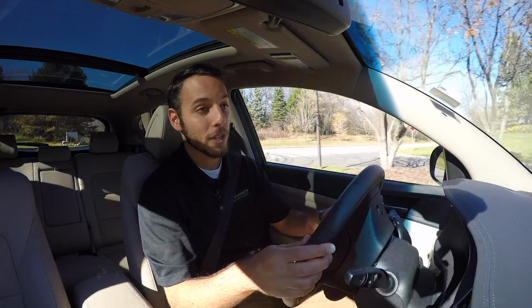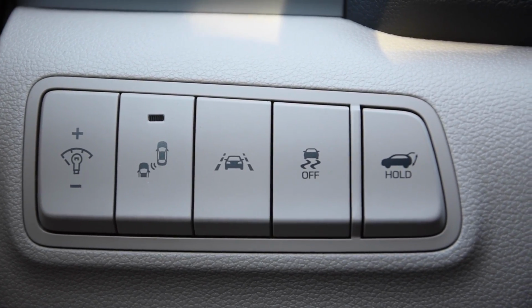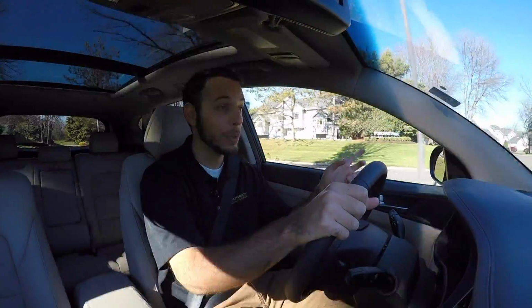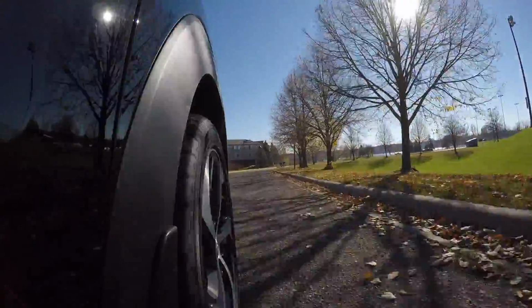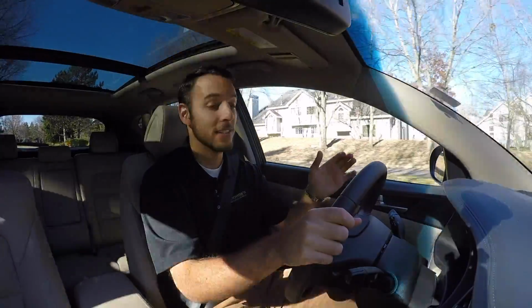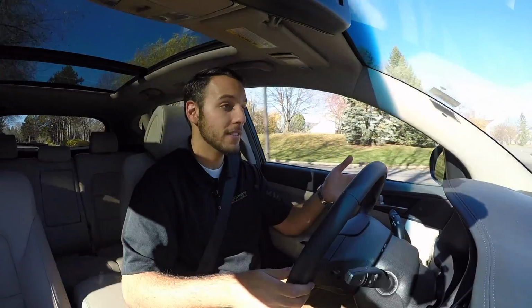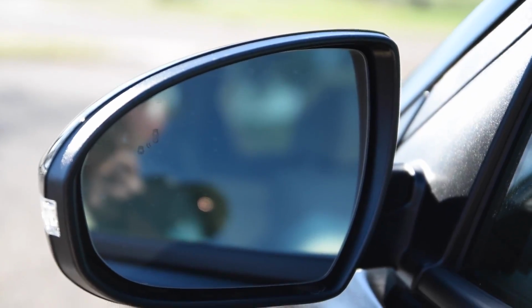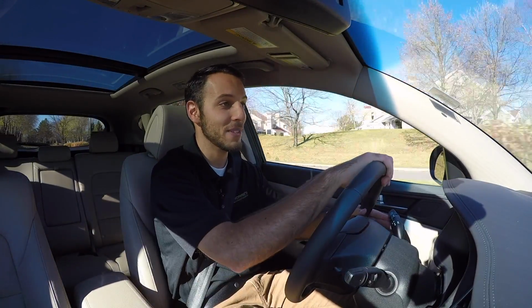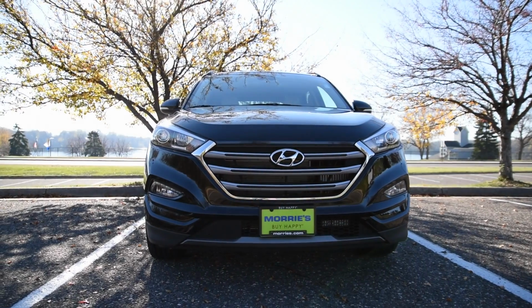As far as safety equipment goes, there's a ton of it in these cars. It's got the lane departure warning system, which is really cool if you haven't used that before. It can definitely keep you paying attention when you're driving. Also, blind spot detection, one of those things I don't have in my personal car, but it is 100% something my next car will have, because it can definitely help you be safe when behind the wheel. Those mirrors are pretty good sized as well. I know we compared the Subaru Crosstrek that has huge mirrors, but these aren't bad. It gives you more than enough visibility, and out the back you have the wiper there and you can see just fine.